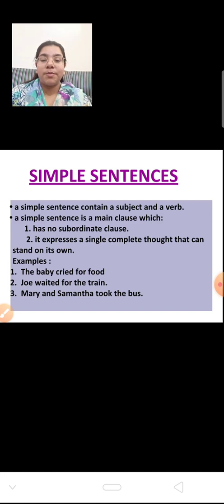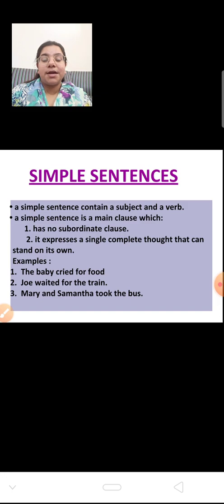What was the main clause which we read in the last video? Main clause means it has subject and verb combination and it is the main part of the sentence. It does not need any other part of the sentence to complete it. In the same way, a simple sentence also means the same thing, that it is a subject-verb combination and it does not need any other part of the sentence to complete it. It is complete in itself.